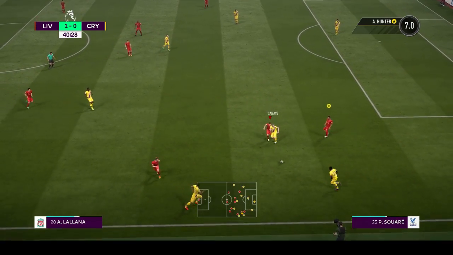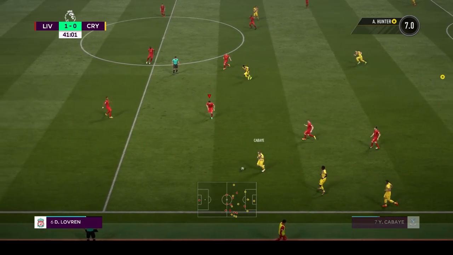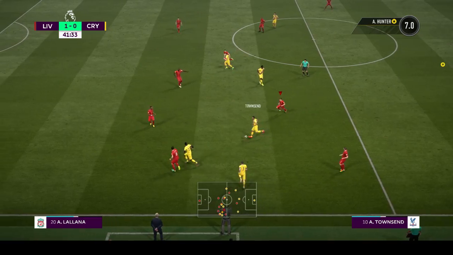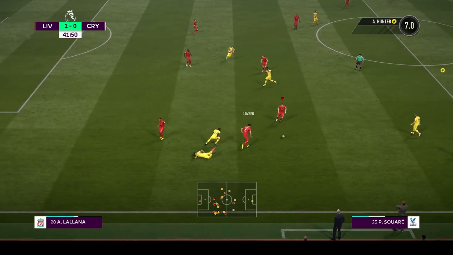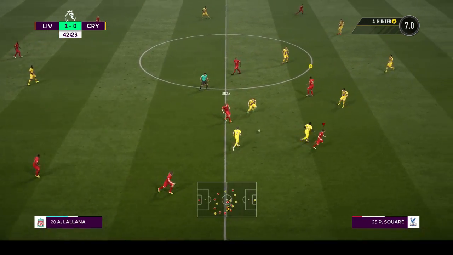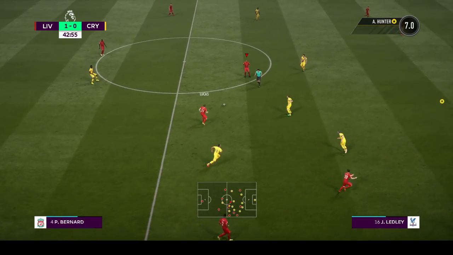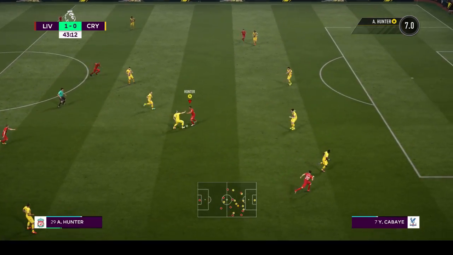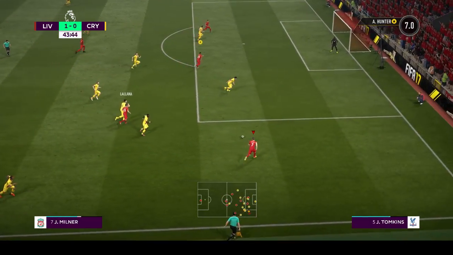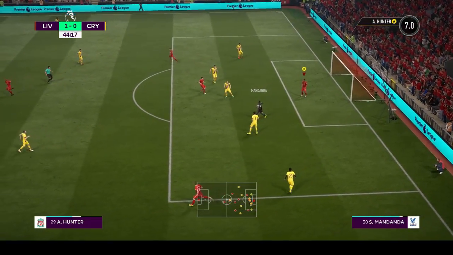Yohan Cabaye. Cabaye. Andros Townsend. Good forward play from them. Well, the attack, which looks so promising, has now been stopped in its tracks, and now it's about defending. Lucas. And he's got the ball away from him with the tackle. Looking to play his teammate through. It's easy here for the keeper.